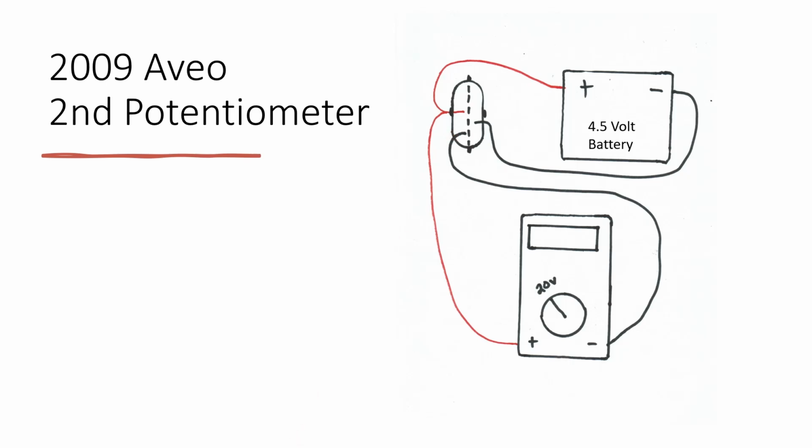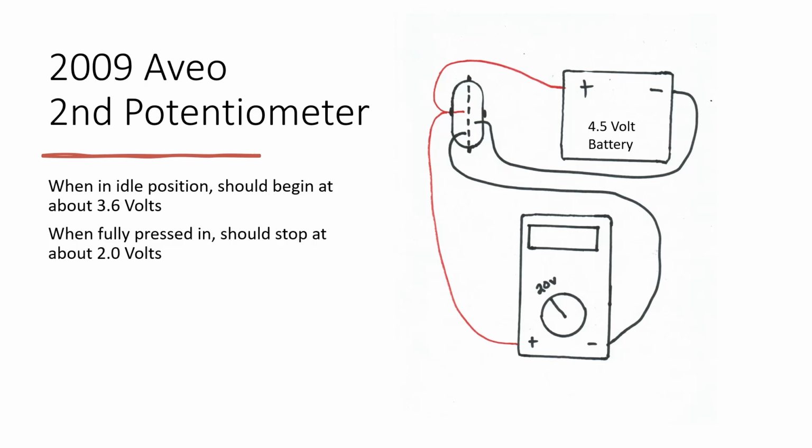Once you do this, it should be reading around 3.6 volts. As you begin to push in on the pedal, it should be reading about 2.0 volts at the very end. Remember to be checking for both spikes and glitches during your test.